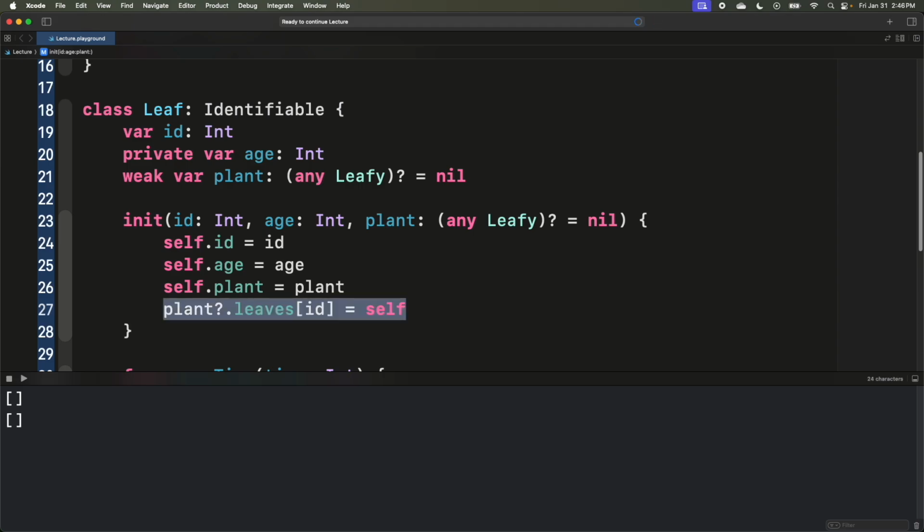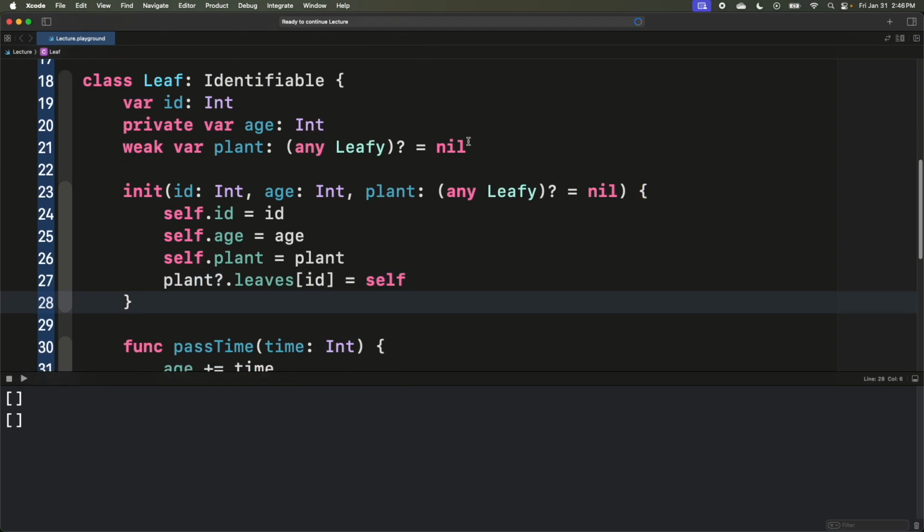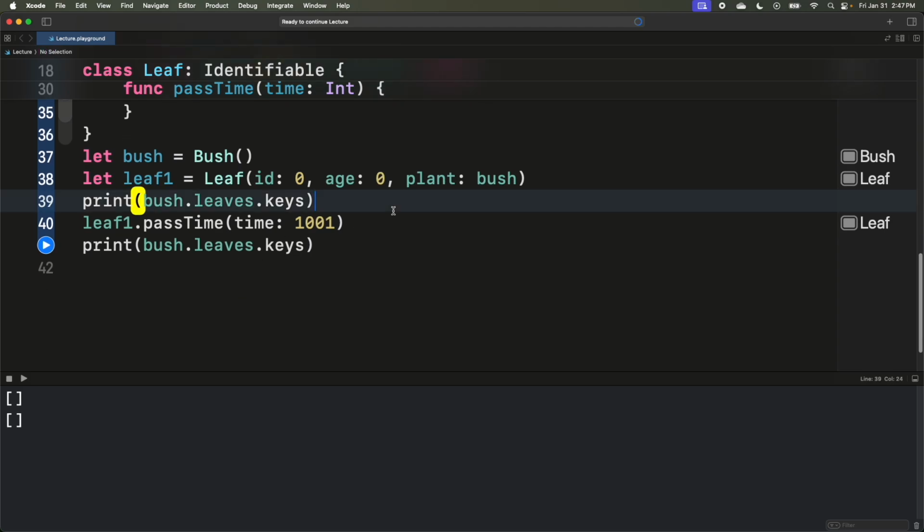Just in case it comes in nil, then we just don't do anything, right? Which does mean if you set this from outside, after the initializer, you'll want to do something, which you can do by making it a computed property with a setter, right? But we're not going to bother with that for now. So now that we run this, so now we can see that the array of keys on bush has 0 at the start, and then at the end it is empty.